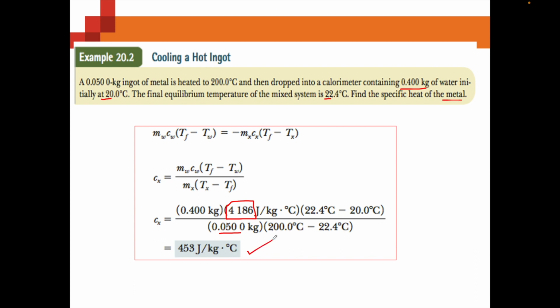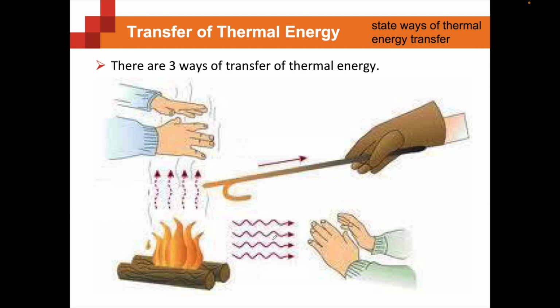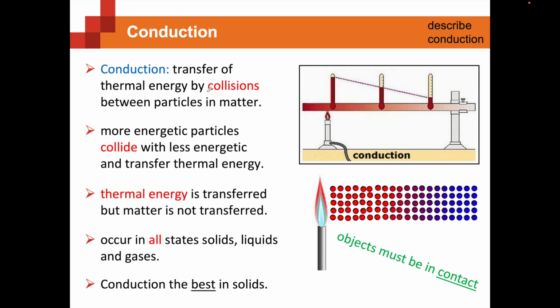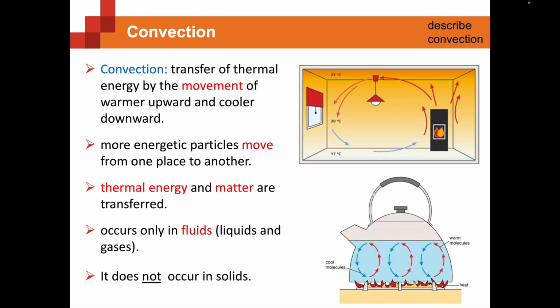So that is done. There are 3 ways to transfer energy: conduction, convection, and radiation. Conduction is collisions. The particles get hot and they bump into each other and spread the energy across them. This will be spread across solids, liquids, and gases. Because the particles of solids are closer together, it is more effective in a solid. It gets hotter faster.